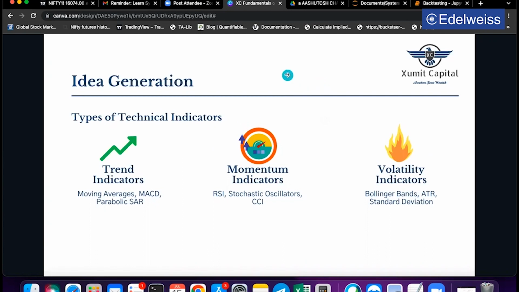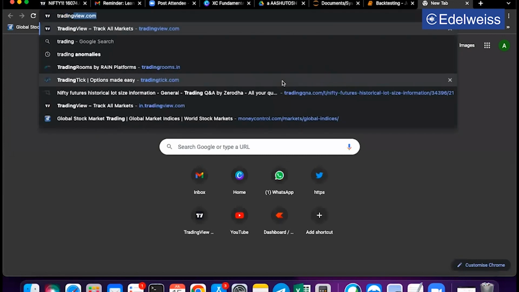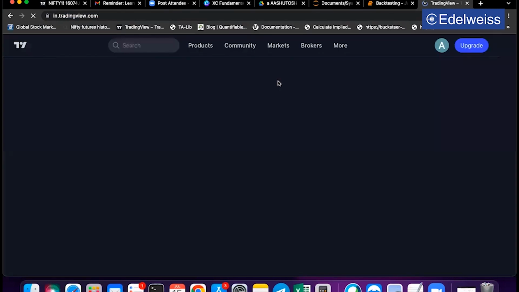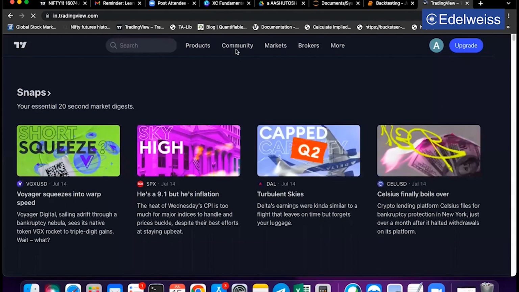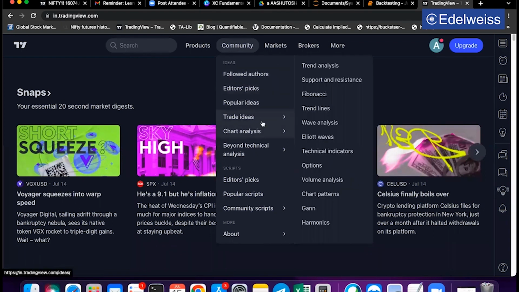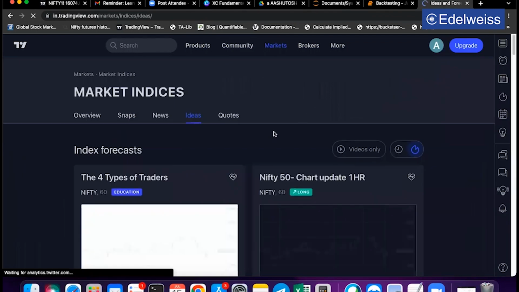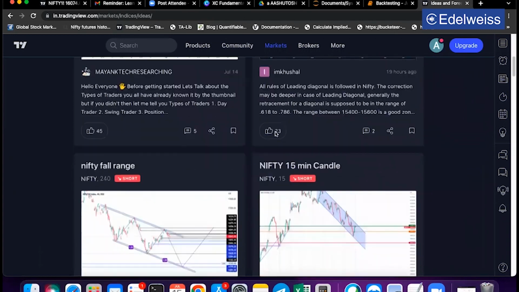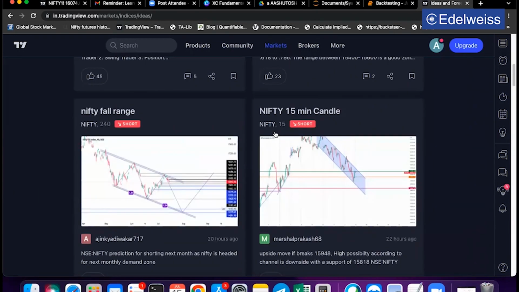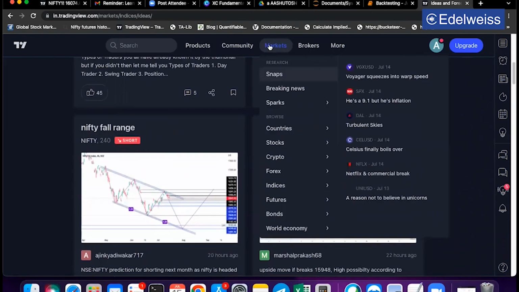So there is a quite interesting source I have, where even you guys can look up TradingView. TradingView has a really great community. Herein you can just pick the ideas of the best coders. TradingView coding is done in Pine Script, the Pine Script language. It's very simple. So here, as you go to the community, trade ideas, and if you go to indicators, you will get something like this. Like people who are good coders, they have strategies posted over here. And in fact, you can see the backtesting too.